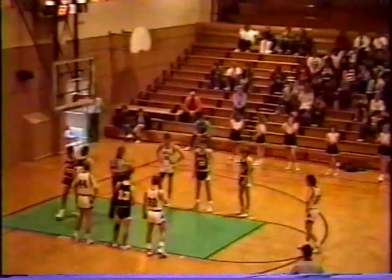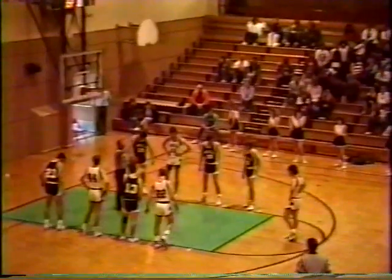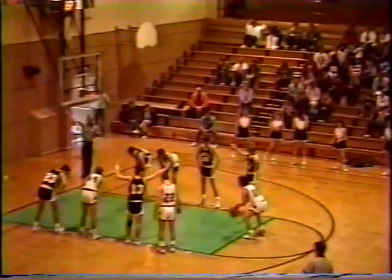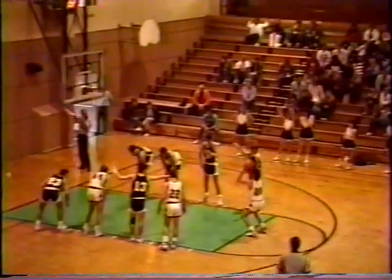Back again at the Armory, James Gorham at the line. First foul shot is up, no. Hits the front of the iron short. We were mentioning before the commercial break that the foul situation is such that Yoncalla is already over the bonus, and Imbler could go to the line an awful lot down the latter part of this game because they'll go every time they're fouled. Every common foul will stop the clock in Imbler's favor. You know, and you get 2 shots there.